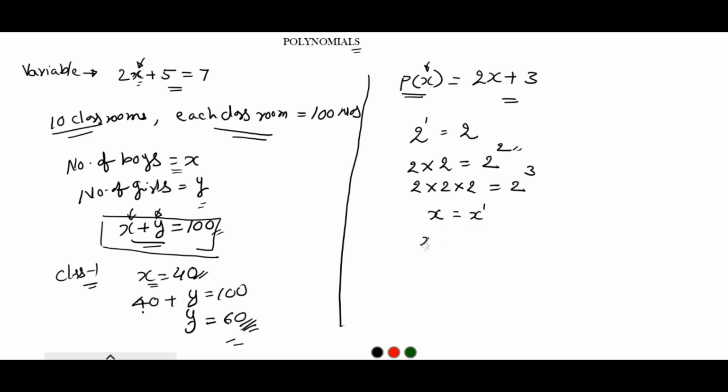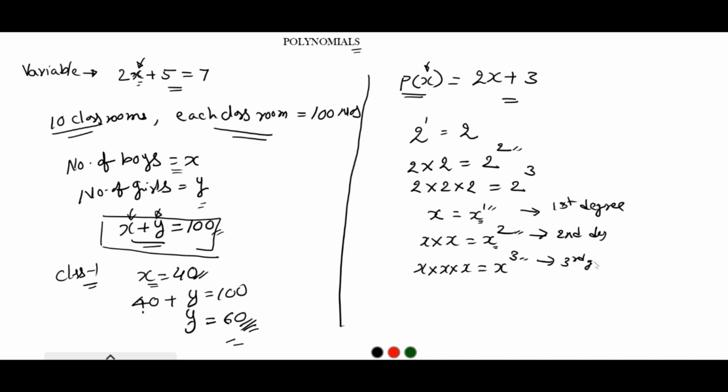If we multiply x two times, it comes as x square. Similarly, if we multiply x three times, we write x cube. Here the x below is called the base, and whatever we write on the top is called the power or degree. This is called the first degree, this is called the second degree, and this is called the third degree.